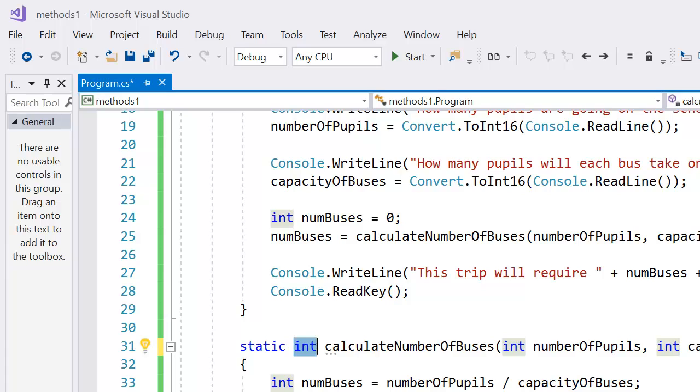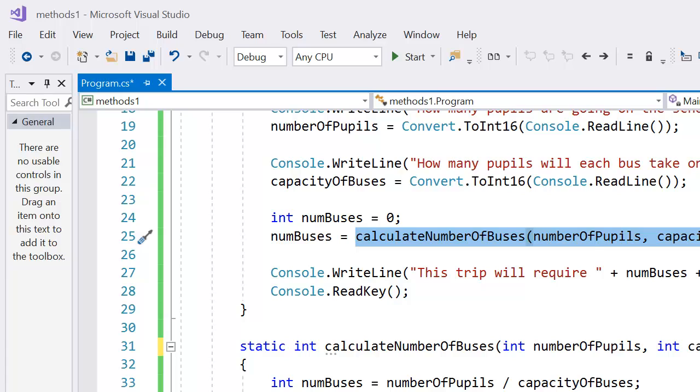So in other words, whatever calculation this does, this method is going to send the value back to replace the calling method. Whatever value is calculated here will replace the value in here, which will subsequently be set equal to the number of buses.